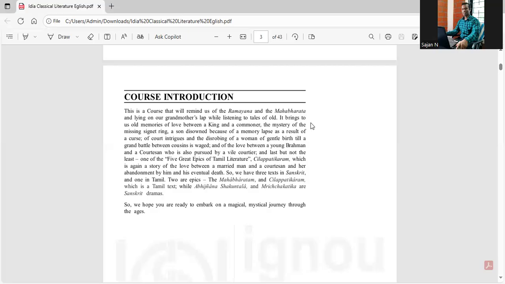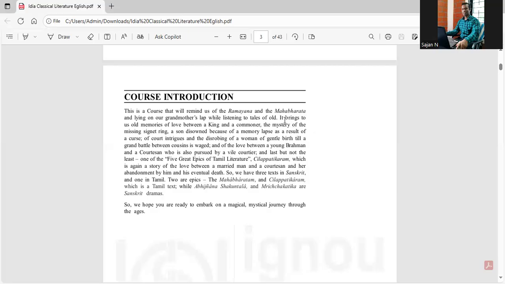And then comes Smriti, that which is remembered. Under Smriti come the epics and mahakavyas, and there we have the Ramayana and Mahabharata. Ramayana is written by Valmiki and Mahabharata is written by Vyasa Maharshi. The Ramayana talks about the story of, according to the Hindu belief system, Lord Rama and Sita, and Ravanan and all these people. And in the Mahabharata, you have the story of the Pandavas and Kauravas.